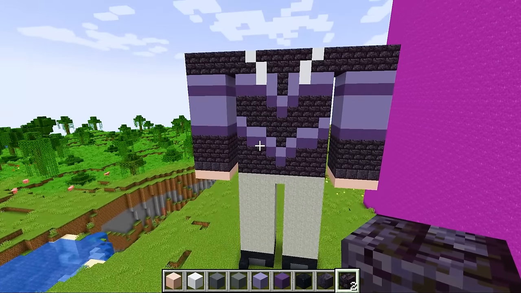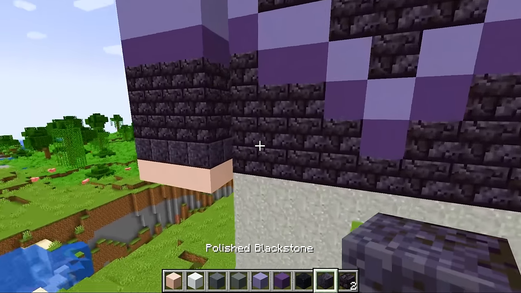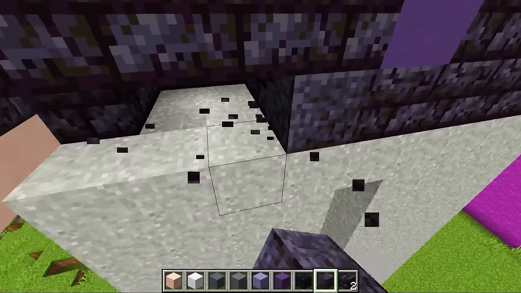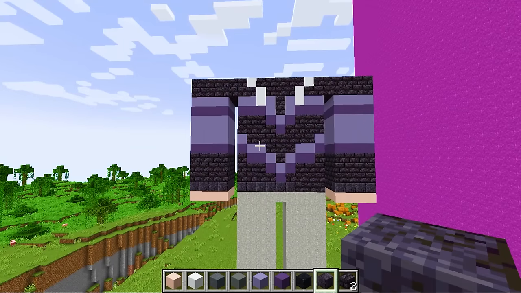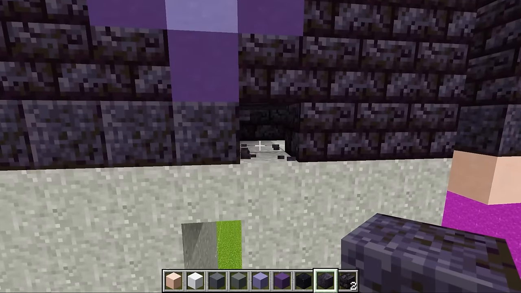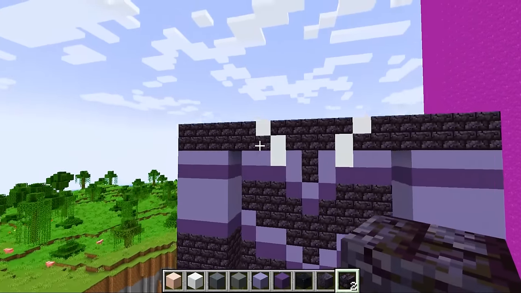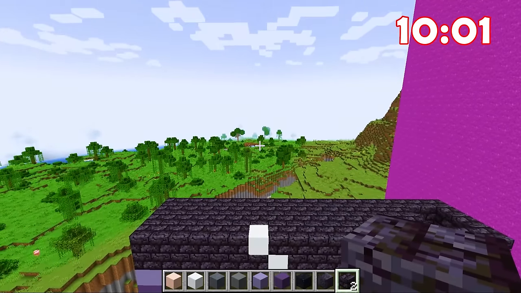Okay, yeah, this is actually looking pretty good. I'm wondering though, if I also want this detail here. I kind of like that. Well, you know what? We'll leave this as a last minute decision. We'll think about it and it's not gonna be hard to replace those blocks at the end. So we'll think about that. Back, 10 minutes in.